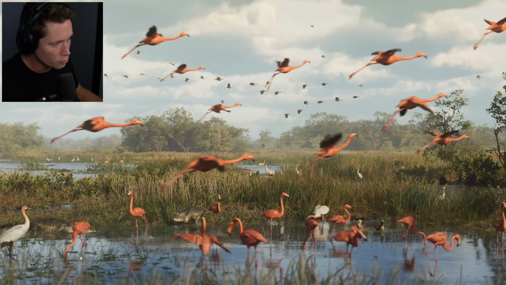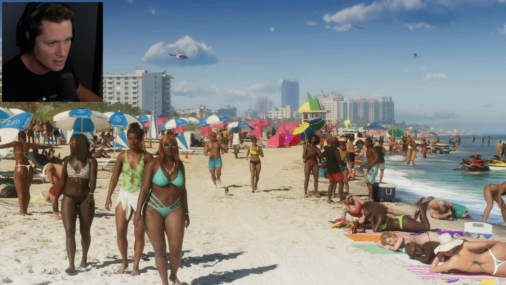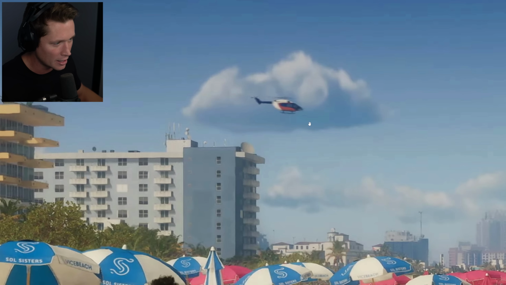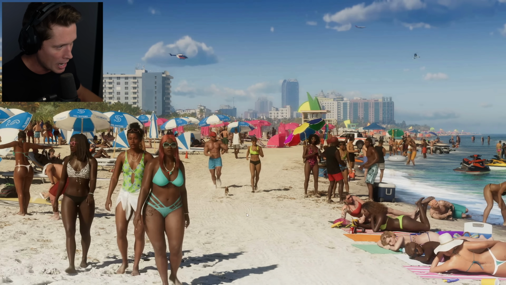There's a scene later on in the trailer that takes us down to the beach. And just look at everything that's happening in this image. We've got activity up on the rooftop, cool patio areas and stuff. We've got regular helicopters flying by. We've got pontoon floating helicopters going by. Look at all the bodies on this beach.